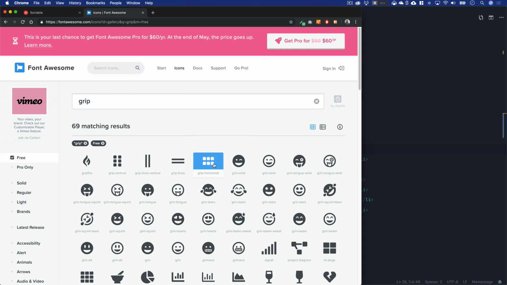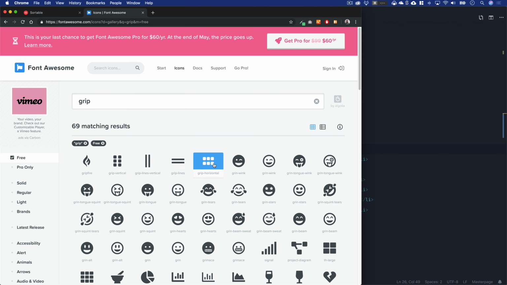So you could just simply change your HTML to FA sort. That would be as easy as just grabbing all these and changing that to sort. And you'll see there that updates the style there as well. And I actually think in this case, because it is a vertical sortable, we're dragging things up and down, that might work a little bit better. So let's go ahead and leave that sort icon.